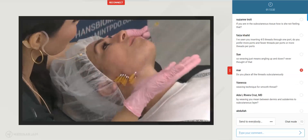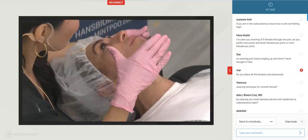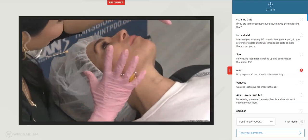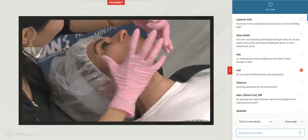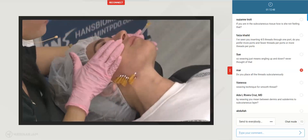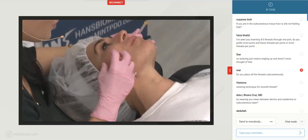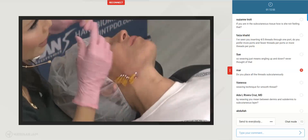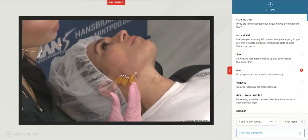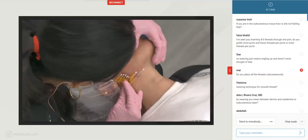The smooth threads will do 3 things for you. It'll destruct some of the fat cells. It will cause a little bit of fibrosis, which will tighten the skin inwardly, and then it'll add blood flow to that skin. So that's why a lot of my patients I'll just do smooth threads if they have melasma or rosacea, any skin irregularities, large pores, wrinkles. It's great for all of that. That's why at the 6-week mark, most of my patients say, oh, my skin looks just so beautiful. And that's because of the smooth threads.